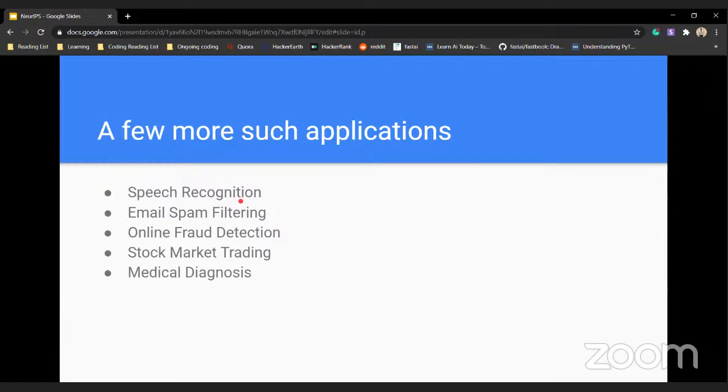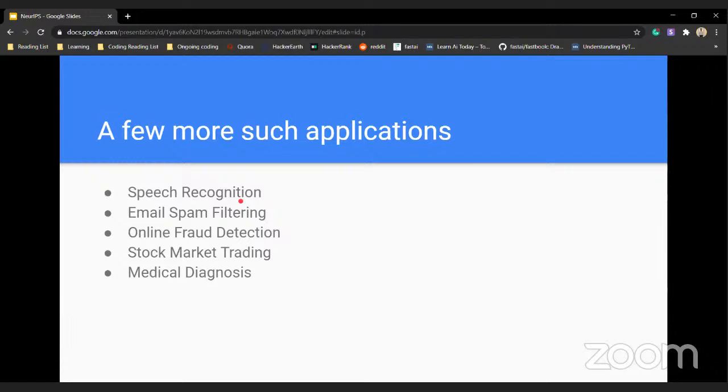Then there is email spam filtering. Whenever we receive a new email, it is filtered automatically, whether it is spam or a normal email or is it important or is it from your social media. So the technology behind this is also machine learning. Certain algorithms that you might have heard of behind this technology are decision tree, naive Bayes classifiers, the multi-layer perceptron model. So these three are the very frequent models used behind email spam filtering.